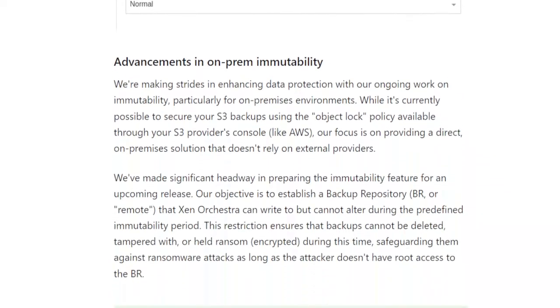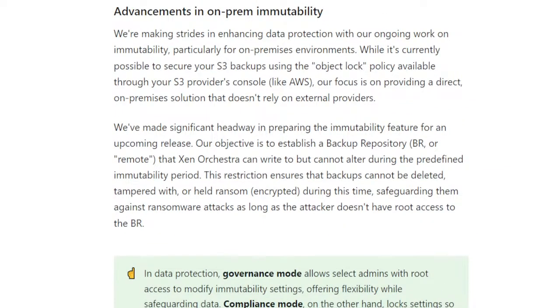The next step on backup is not something we have actually released, but something we are working on. It's a big wall of text, but I will recap it in a few words. We are working on immutability, but on-prem immutability. On-prem means you can already have immutability if you use S3 backup toward, I don't know, AWS or whatever. This gives you the ability to trigger object lock with a policy and say, for example, in your AWS console or whatever S3 console, for how long a file cannot be removed. You can configure this, and then Xen Orchestra won't be aware of that, but just does the backup.